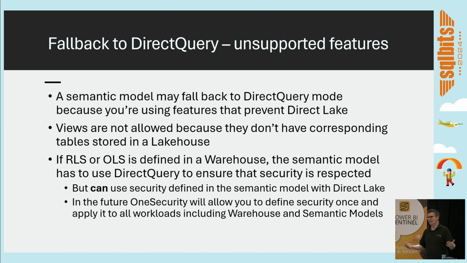Because remember, we're sitting on top of a lakehouse or a warehouse, we've always got the ability to run SQL queries. So it could always fall back to DirectQuery mode and run some SQL queries, and then get the result back. So this is what we mean by fallback. Fallback is just the ability, or the default ability, of a Direct Lake semantic model to say, hold on, I can't actually use Direct Lake mode. I'm going to fall back and become a DirectQuery semantic model. A couple of situations where this might happen.